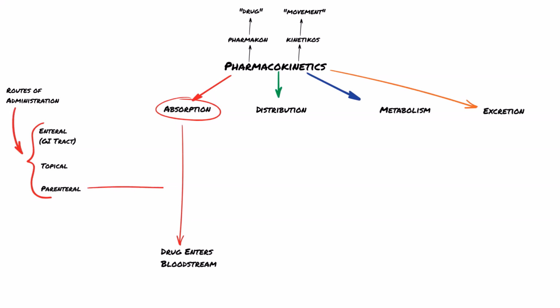Certain routes, like intravenous therapy or intramuscular injection, give the drug a direct pass into the bloodstream, and they're said to be 100% bioavailable. But when the drug is taken orally, it must first pass through our digestive system, where a number of factors, including the medication's form, such as tablet, liquid, or capsule, your most recent meal, and your body's pH level, might affect how well it's absorbed from the gut.